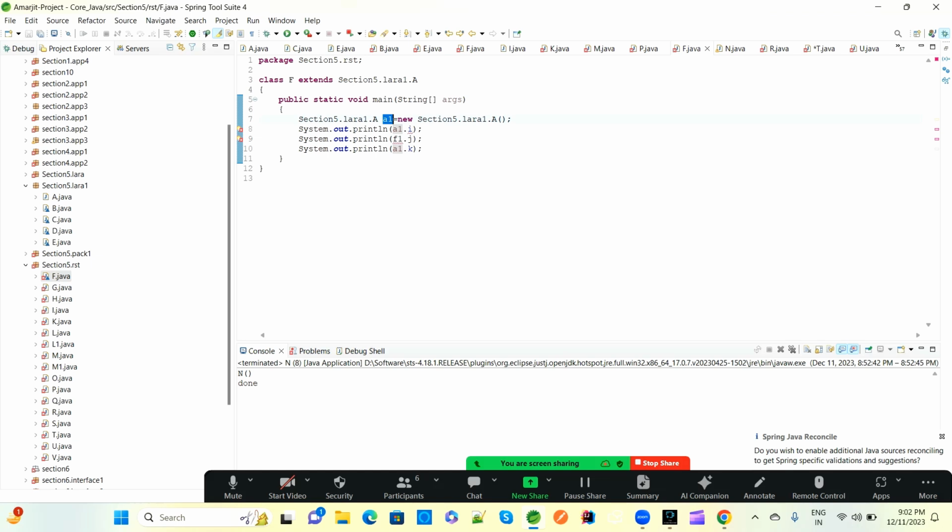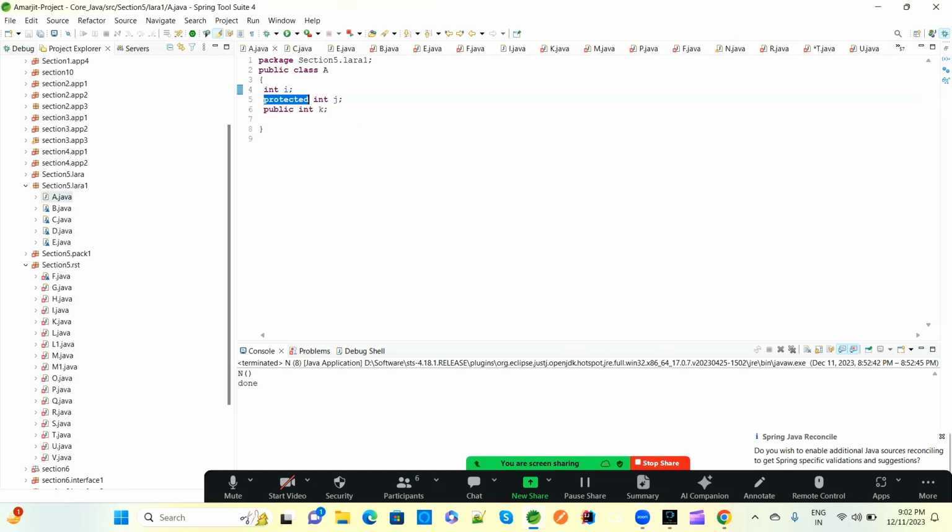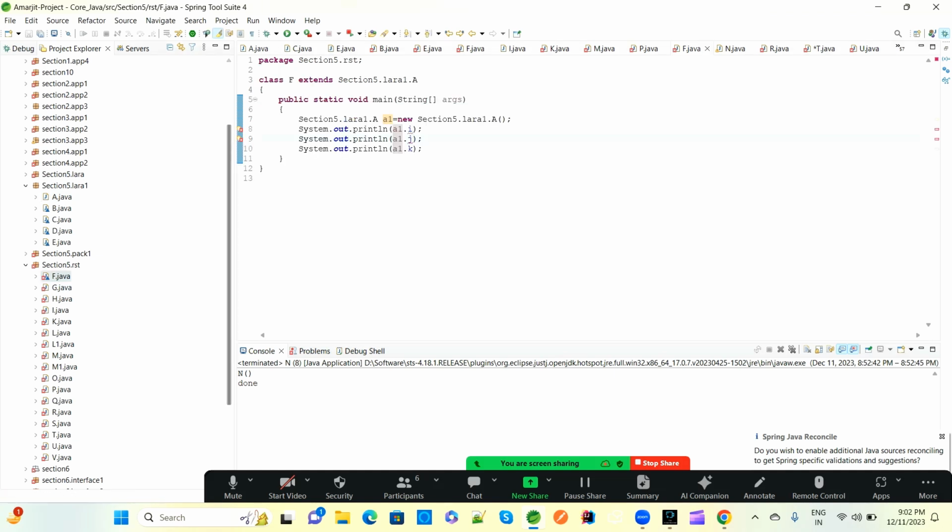Then second, we have a1.j. First we have to check j's visibility. J is protected, meaning it is accessible inside the same package or in a sub package.